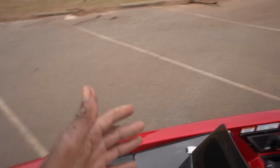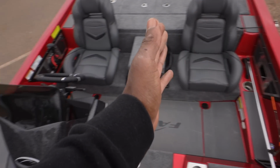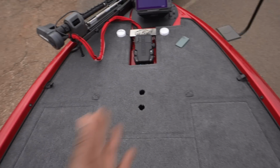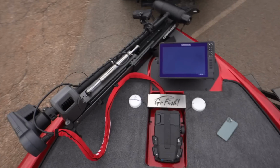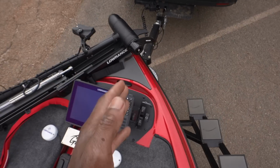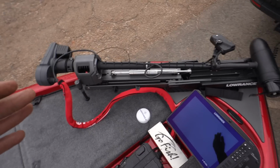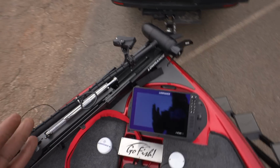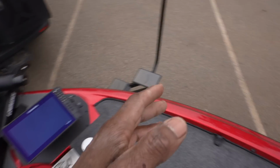The thing that's important, a lot of boats have a big beam here at the console, right? A lot of boats have a big beam here, but not a lot of boats carry the width towards the front. My boat carries the width all the way to the front. I don't have any funky edges. I don't have anything funky going on up front, any kind of funky angles. Everything makes sense up here at the bow of the boat, which gives you extra room. It looks good. It makes sense.